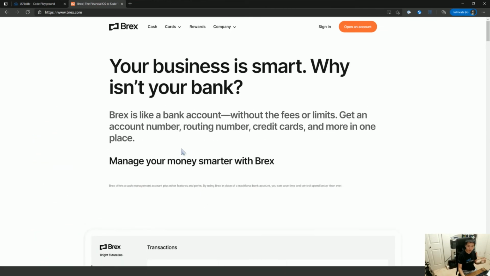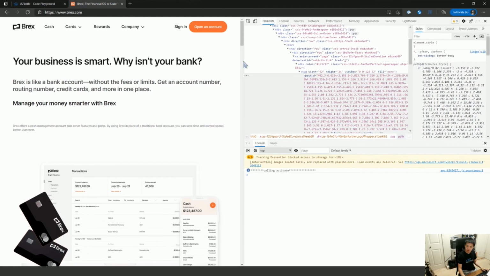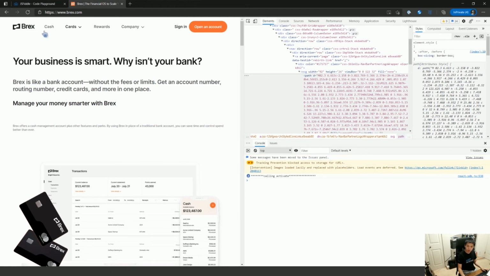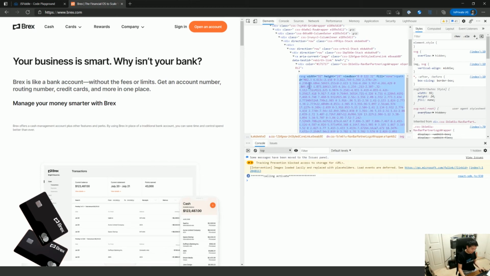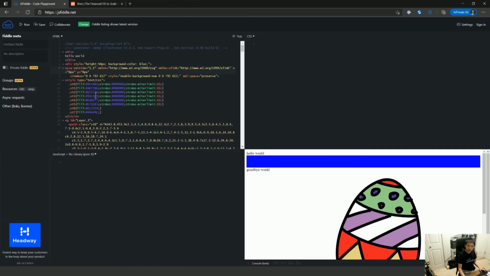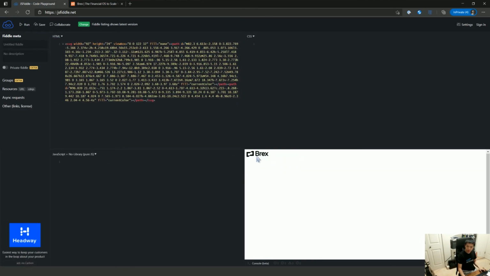Yeah, Brex is this random startup, but I was looking at their website, and if you look right into their logo, this little piece right here, it is an SVG file. So you can go edit as HTML, take their SVG, and then just replace what we did with it. And there you have it. You have their logo. Oh, they even have their text right in their logo. And they have something much more compact.